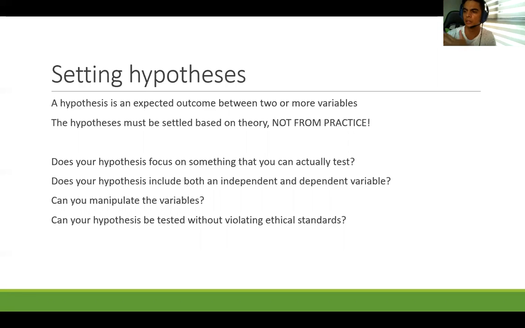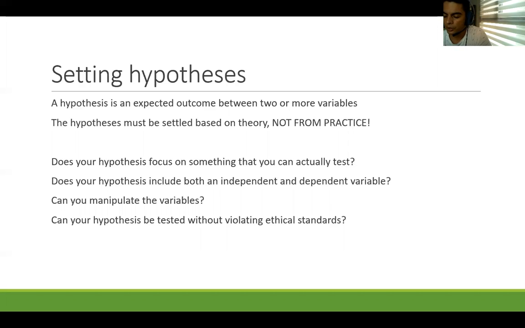Because drinking water doesn't affect drinking soda. I think they are both independent variables. So it's more like, if you drink more water, you are more hydrated. That's a good hypothesis. You have an independent variable, drinking water, and then you have a dependent variable, hydration, right?